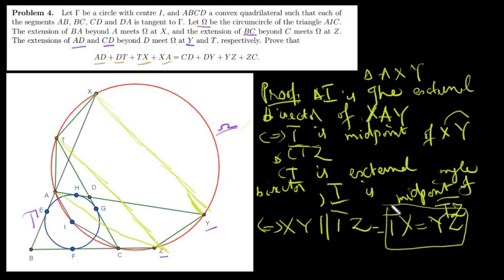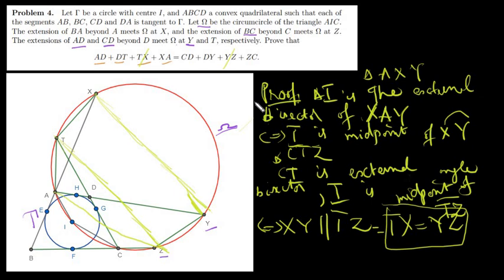Why is this true? Because obviously if you have two chords that are parallel, they are going to make an isosceles trapezoid, because the only trapezoids that are cyclic are isosceles trapezoids. So essentially XT is equal to YZ, and this will simplify our problem statement, because now we can just cross out the DX and the YZ, because they are both equal to each other. And at this point we're almost done.